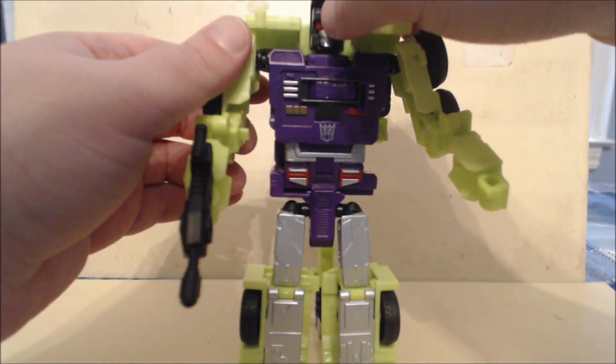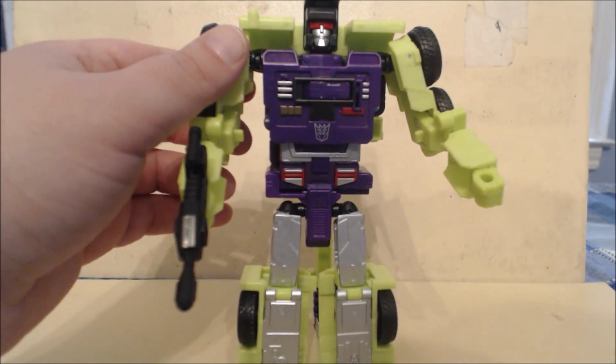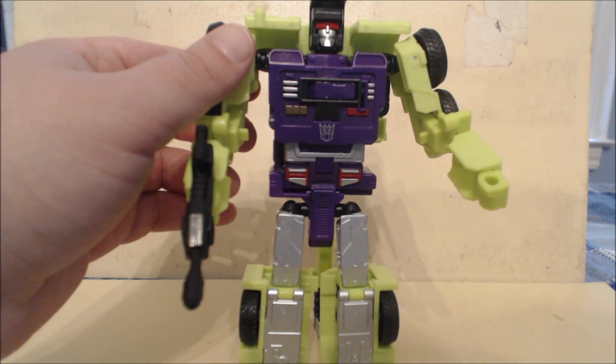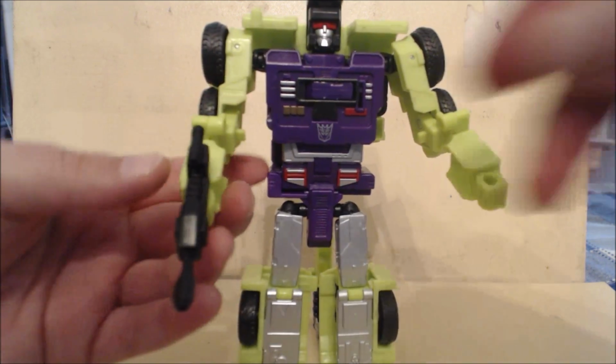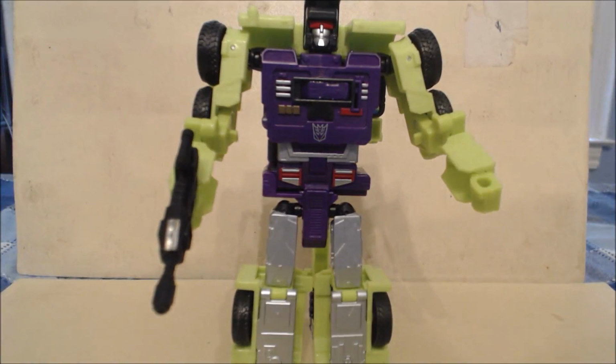Other than that, the only alteration to transformation that I've done is I do rotate his head around when going from vehicle mode to robot, from robot mode to vehicle mode, whereas in the instructions and in the packaging, the head is facing out.